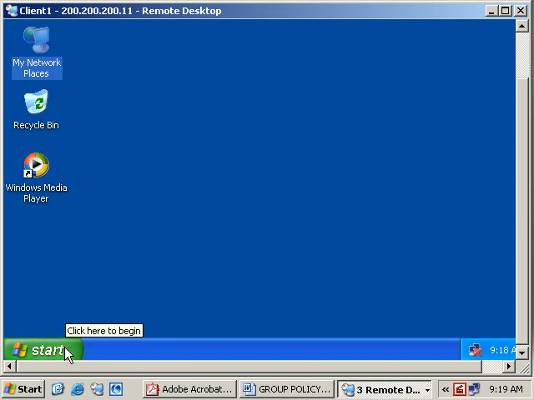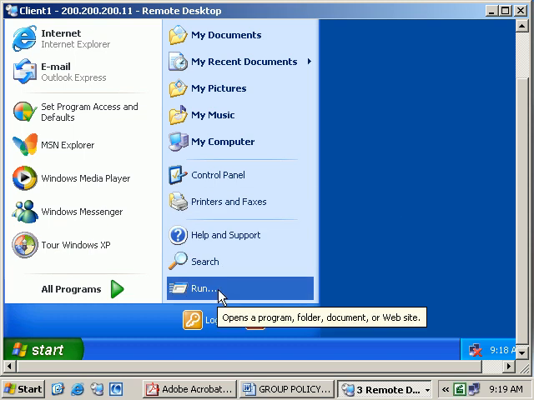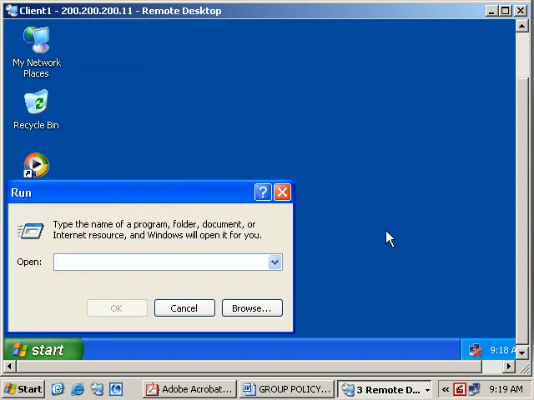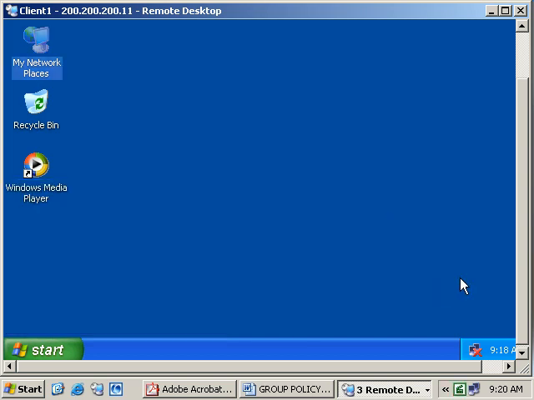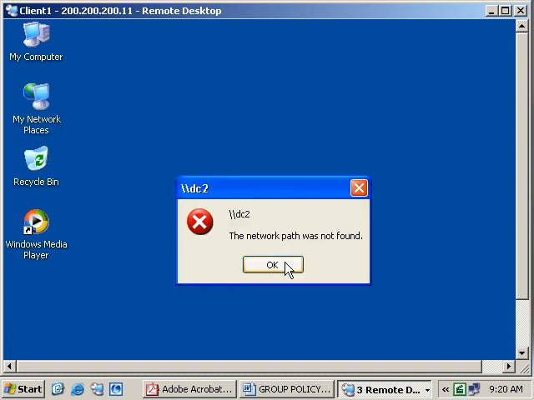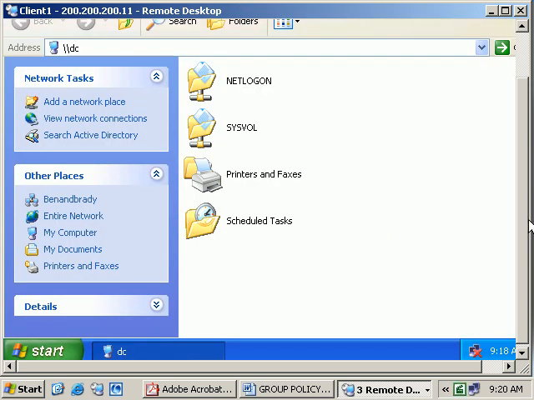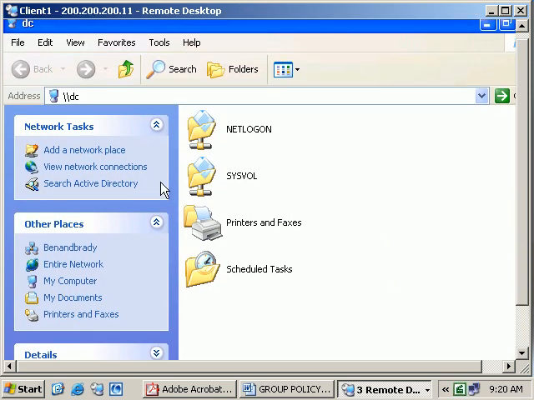Now, the other method that they can use, if the user is slightly more advanced, is to quickly get to that particular server by clicking on run and then typing the UNC name. So I would like to access shares on DC2. I'll type 2 slashes, then DC2, and hit enter, and it's going to show me the shares that are available on DC2. Network path not found. Actually, our DC2 is DC. There we go. And these are the shares that are currently available. They will double click on the share and then access it in the same manner.